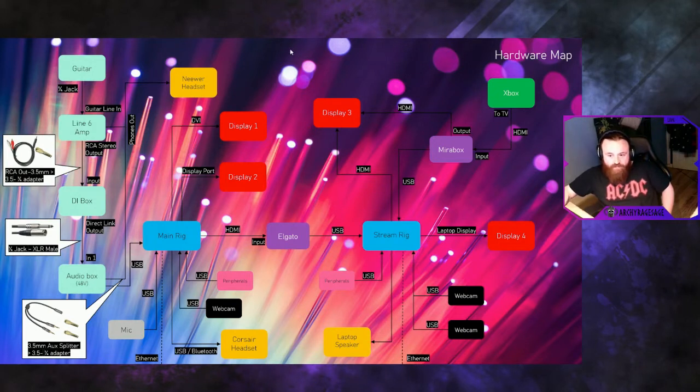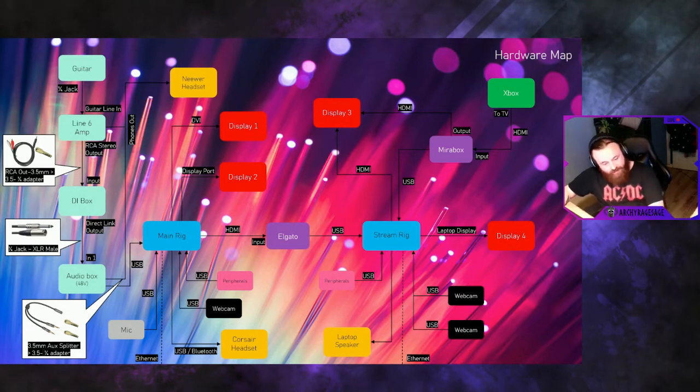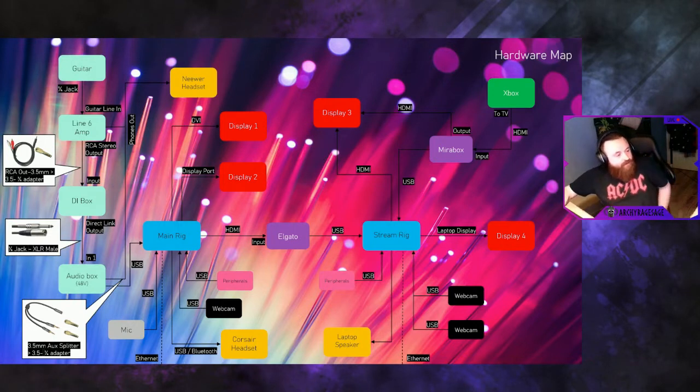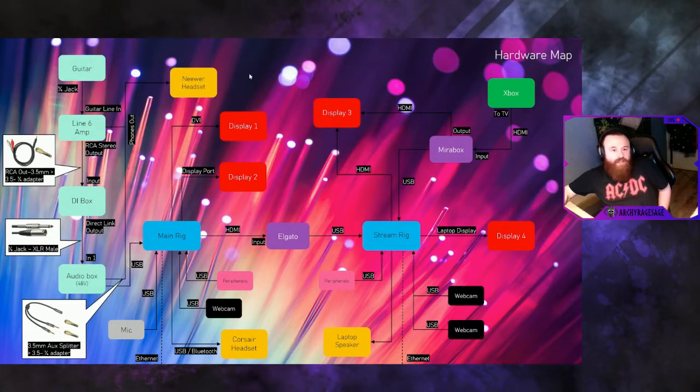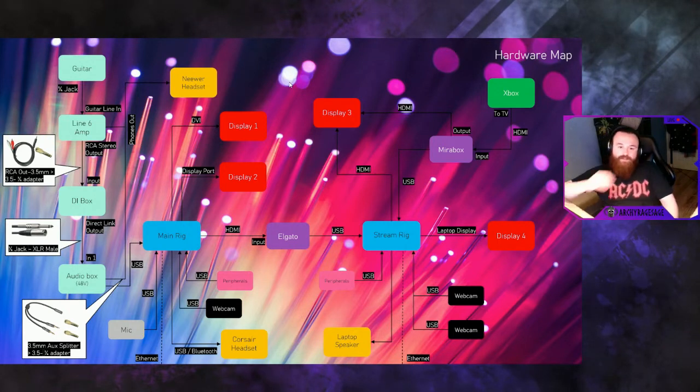It looks a bit insane. There's a lot of cables. I mean, the cable management is pretty shocking behind these screens. Maybe I'll get around to zip tying it or making it tiny, but right now I don't care. As long as it's all connected and working, I'm hearing and seeing everything that I need to.